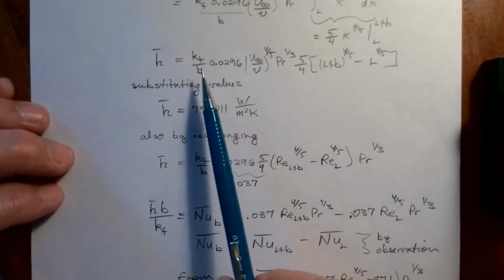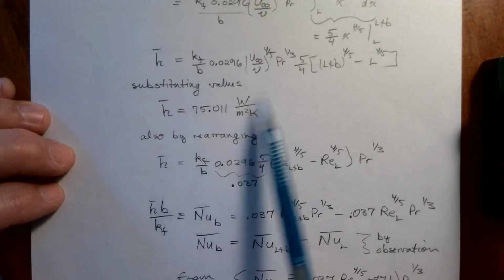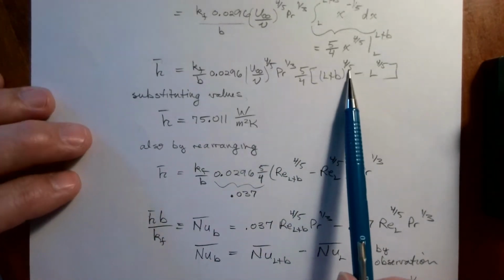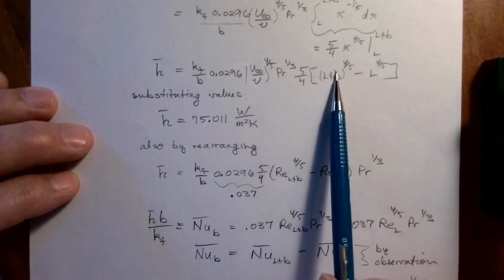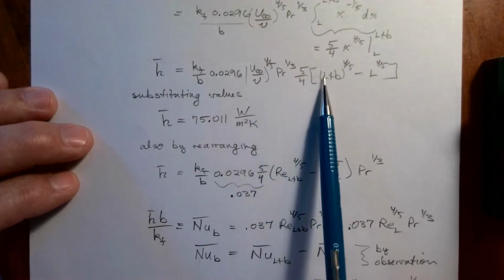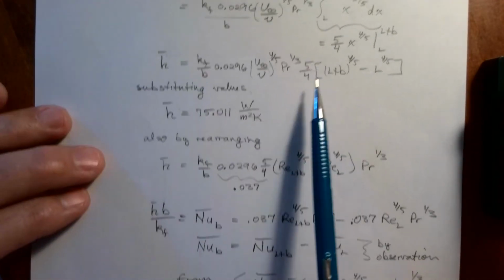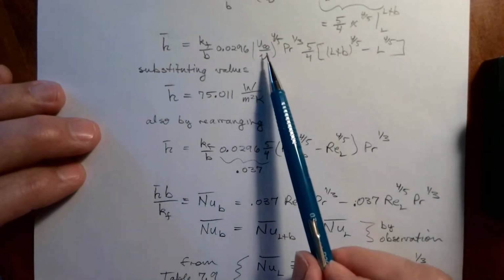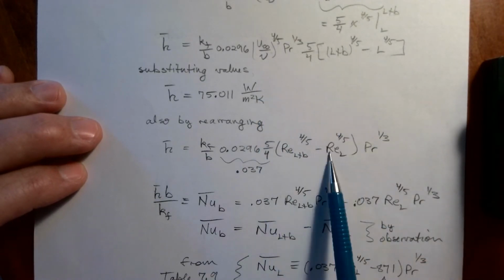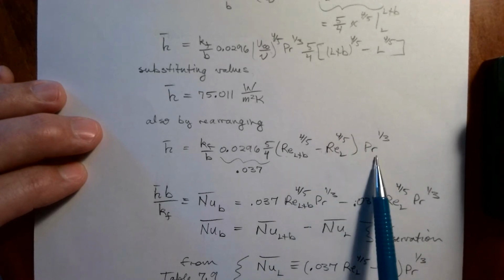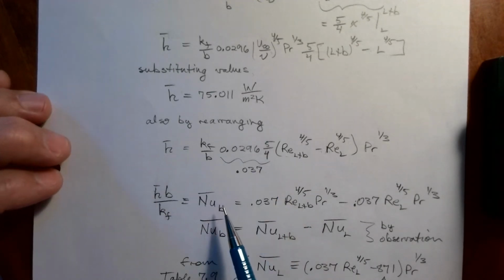And look at this. We had just finished the integration, and now we can substitute in numbers to get that h bar. We can also recognize that we've returned to powers of 4/5, and that's a power of 4/5 that can be distributed, so we can very easily convert this back to be expressed in terms of a Reynolds number to the 4/5 power. So let's combine this u over nu to the 4/5 with each of these, distribute that through, and that'll turn those into Reynolds numbers. I'm going to factor out that Prandtl number, and then all of this combined equals 0.037.